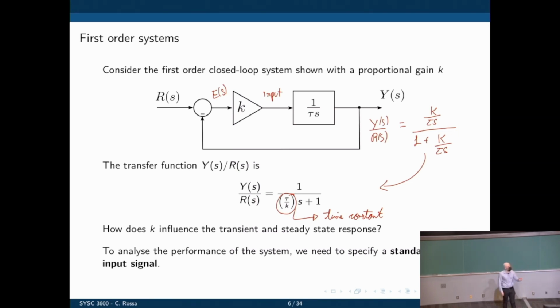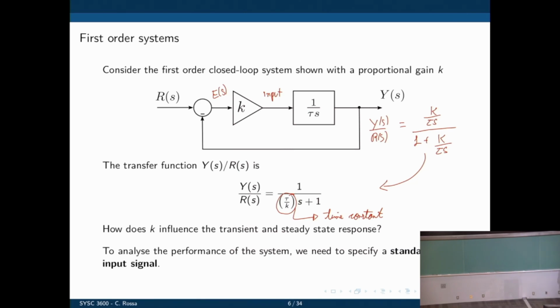So if K is, let's say, 10,000, a small error will result in a voltage of, let's say, 100 volts, 1,000 volts, which is physically unattainable. We can't apply that to the system, right? Because you're limited to plus or minus 24. So the value of K is limited by the hardware, not mathematically, but physically by the implementation. It's useless in this case to put a very high gain because it simply can't create an input to the system that is as high as we want.